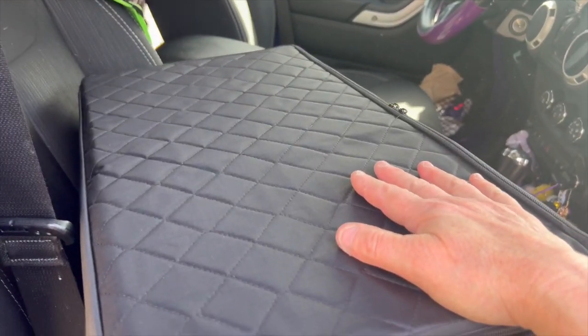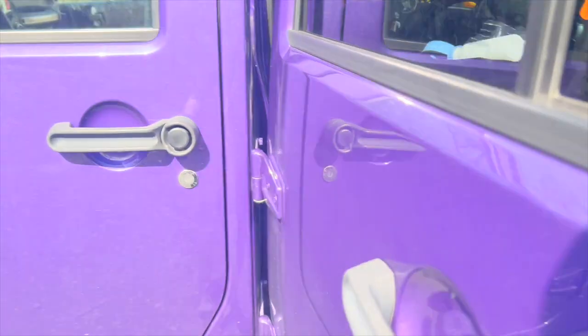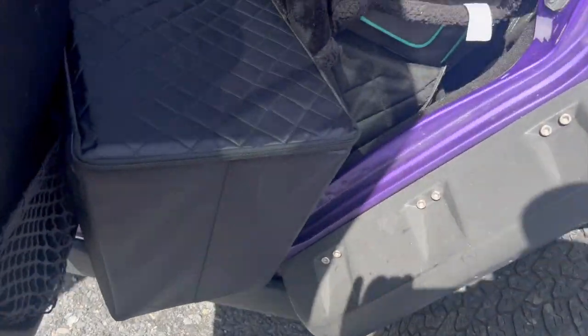So we are not doing that, which is fine because I got this specifically to go in the back seat. Is it going to fit in the back seat? I hope so. Now this is going to fit perfect here, but before I do that, I have to move my seat up. So I'm going on the driver's side, going to flip my seat forward. I'm short, so my seat is pretty much up pretty far. So we're going to put this right here, and look, it fits perfectly.